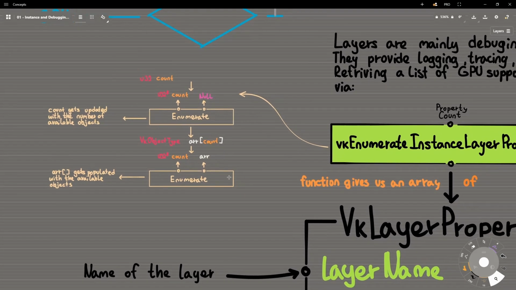Basically, the idea is that we can create objects on the stack or on the heap with the correct size.